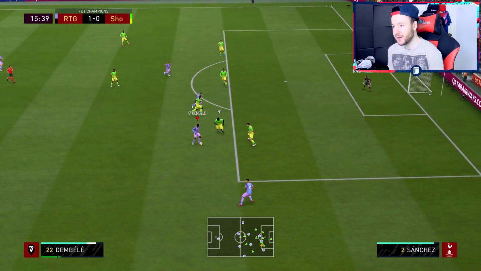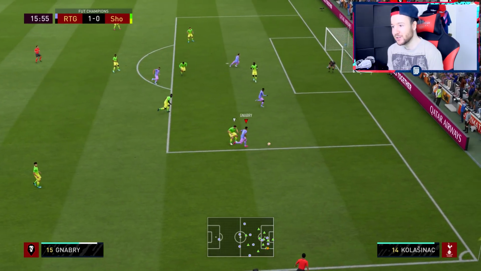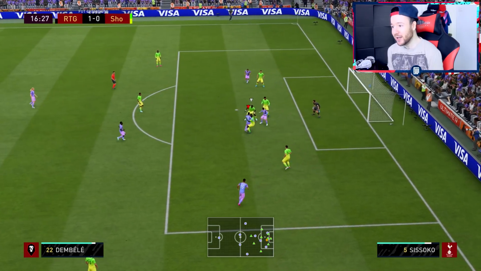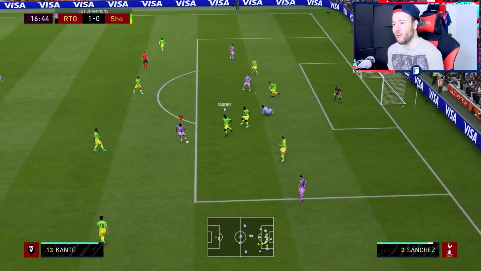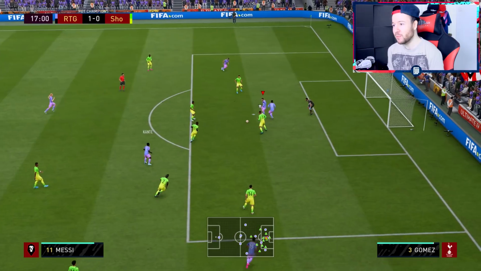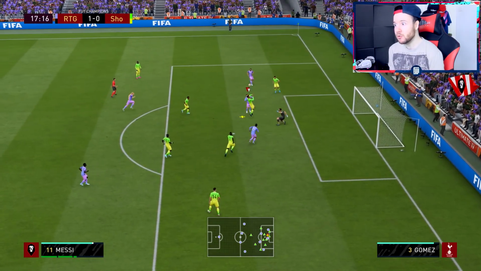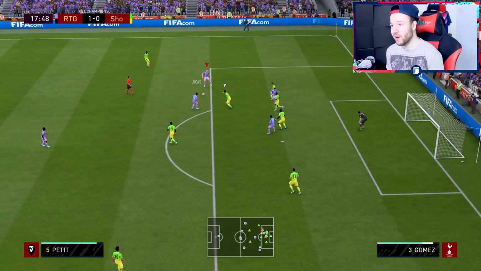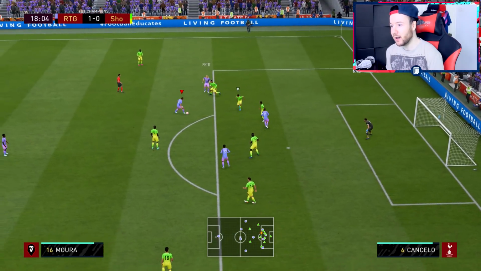Little flick through. Gnabry on the wing. He's just so far. Look at him cutting inside. He's just so fast. Oh, whoa. That was aggressive. Messi, what positioning? You do not deny me a Messi goal. Do not deny me that Messi goal. I don't really want it right now, but I'll take it.